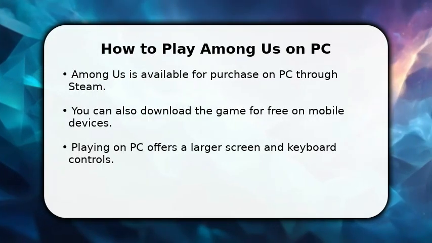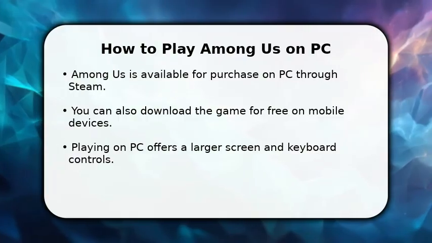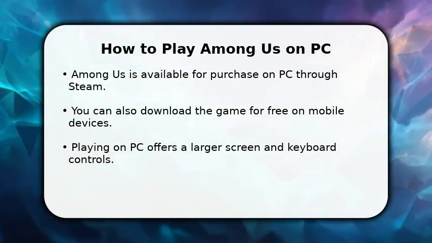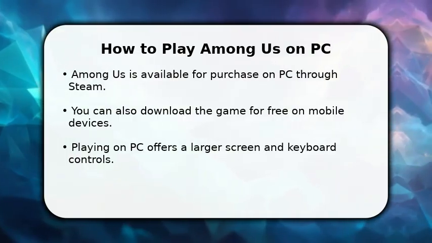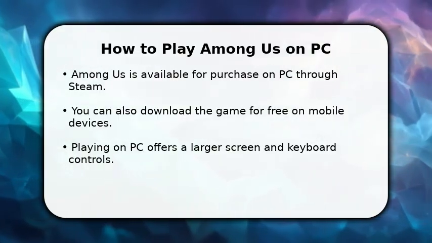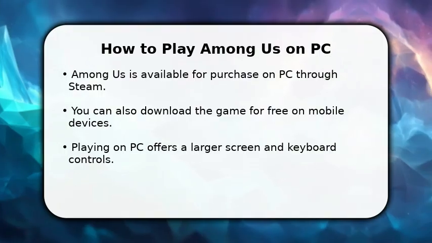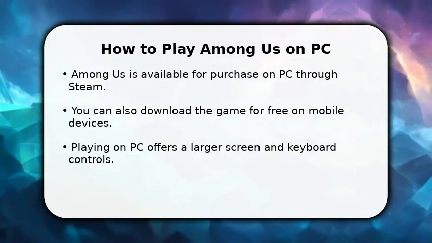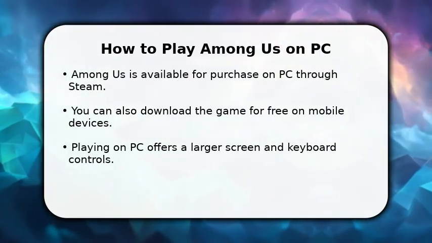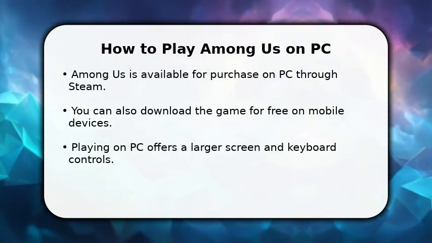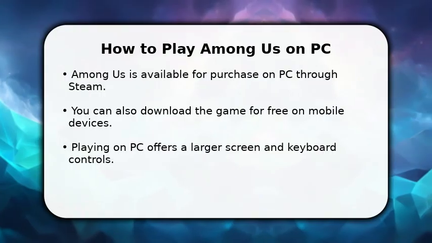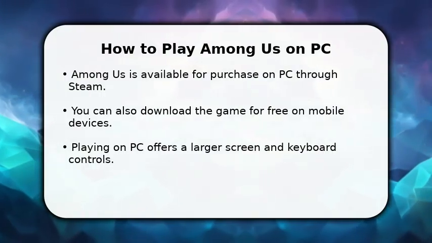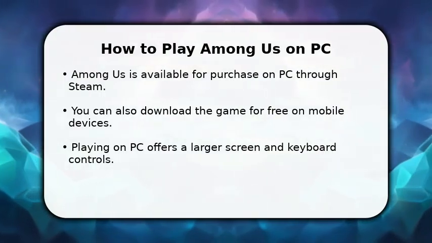In this video, I will explain how to play Among Us on your personal computer. Among Us is a popular social deduction game where players work together to complete tasks or secretly eliminate crewmates. Playing on PC offers a more immersive experience with a larger screen and precise keyboard controls. You can easily purchase and download the game through the Steam platform, typically for around $5. Get ready to uncover imposters or skillfully deceive your friends.